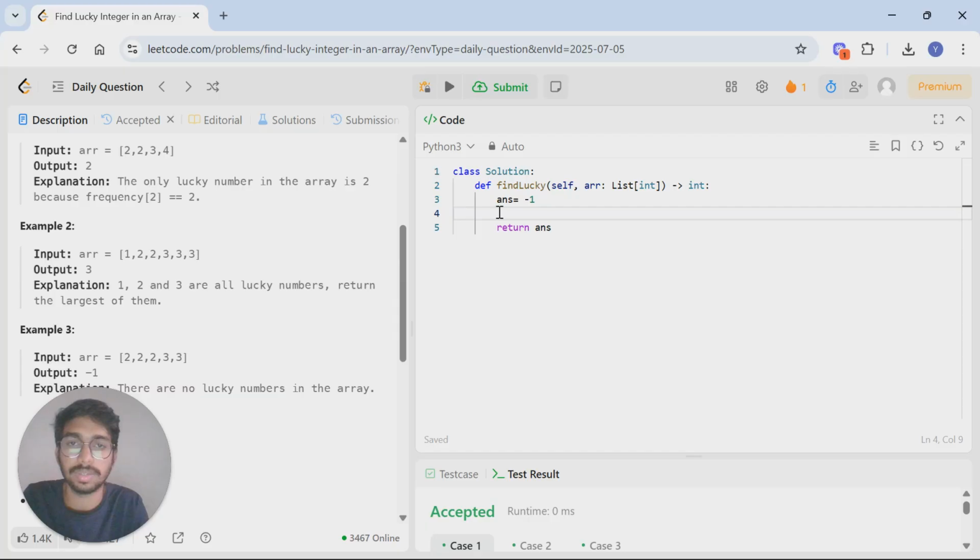So let me remove it. First, we are going to have an answer variable which will store -1 in it. Then let's use a dictionary. I have initialized a dictionary which will have key value pairs, a number and its frequency, which is nothing but a number and the frequency of the number in the array.